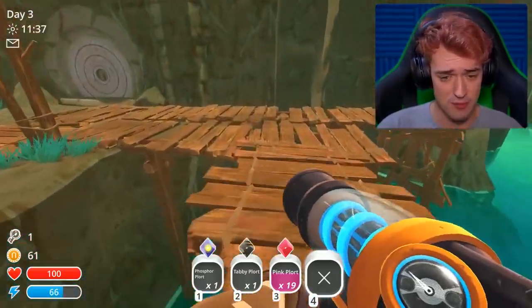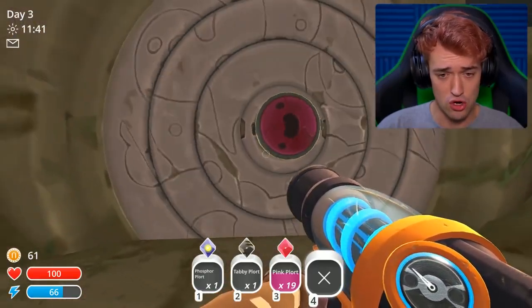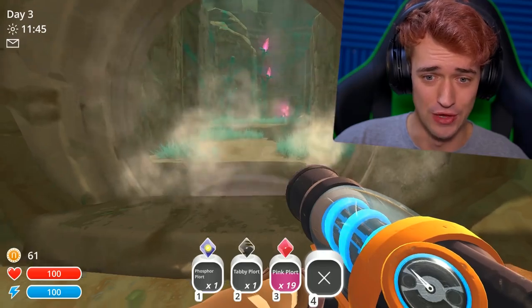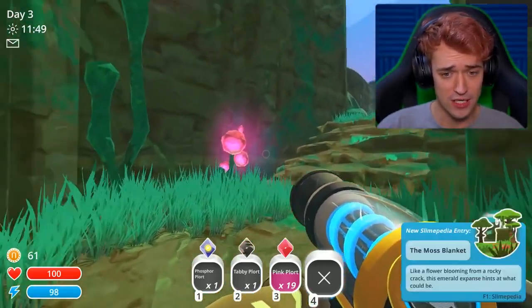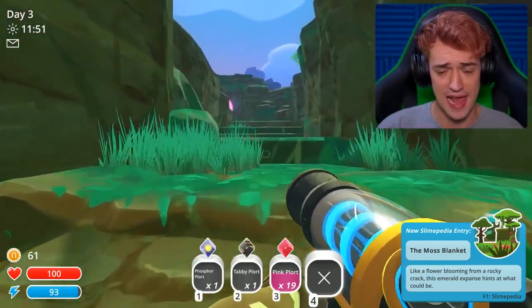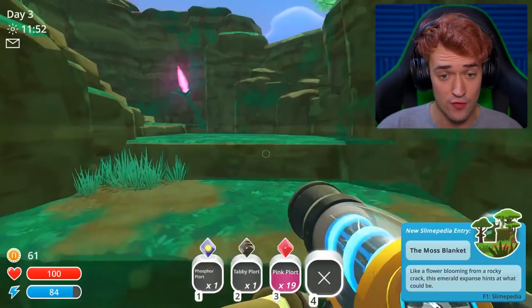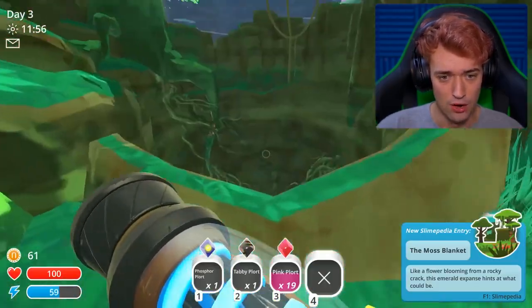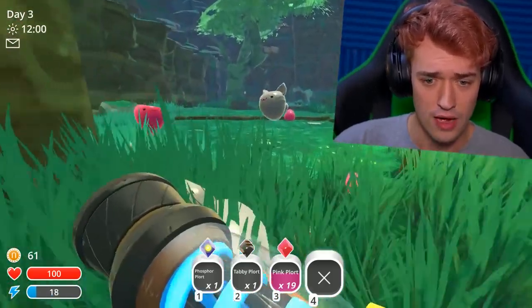Let's see if this is gonna be a good place to go. I'm not sure. Hello. Woo! That looked cool. Hello? Friendly Crainer passing through the moss blanket. Now I am... Oh, I'm all the way over here. Okay. Oh. What the crap? Oh, whoa. Hello?